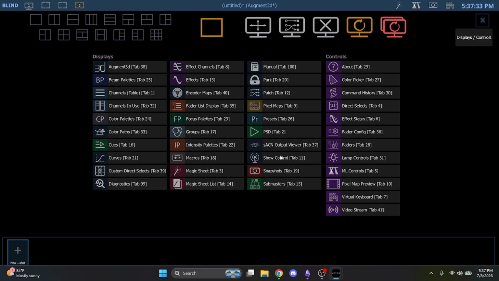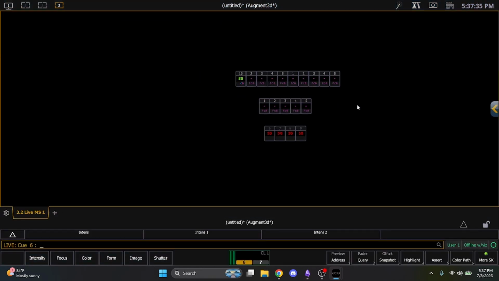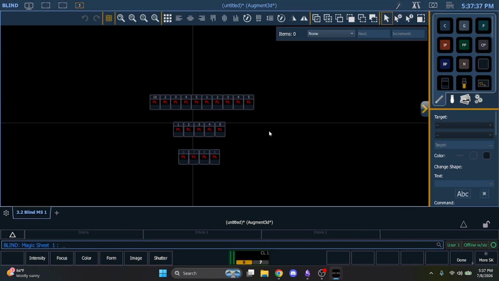So magic sheets here, and build it here because we get other options like this numbering where we can do channel start at 10, increment 1.